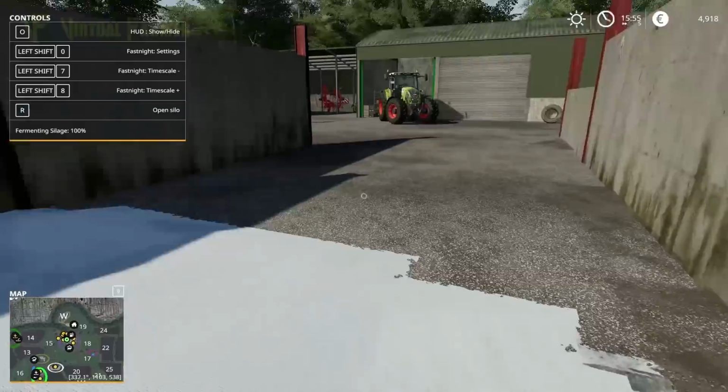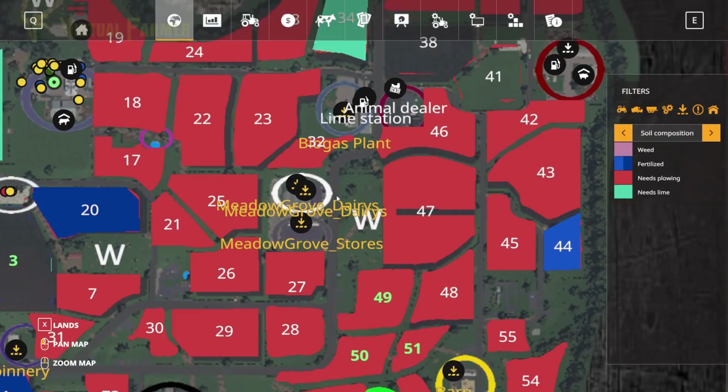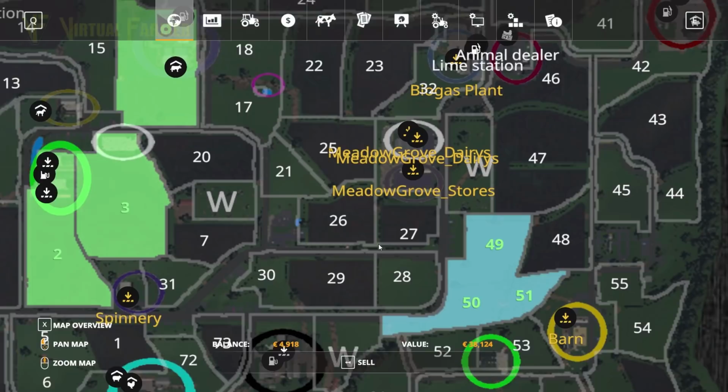Now what we need to do, and this is where it gets a little bit complicated. In order to actually sell some of this silage, we want to feed some of it to our cows. So we're going to need a mixing wagon, but we need money. So what we're going to do is we've got fields 49, 50, 51 here. Those are worth 38,000. So we can sell those because we no longer have a use for those. Those are all complete.